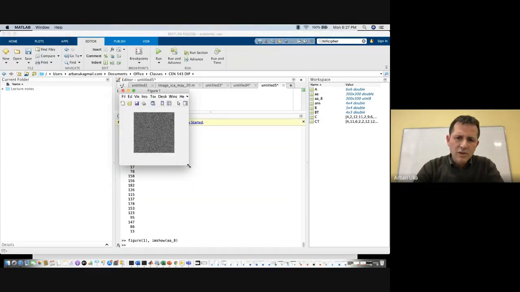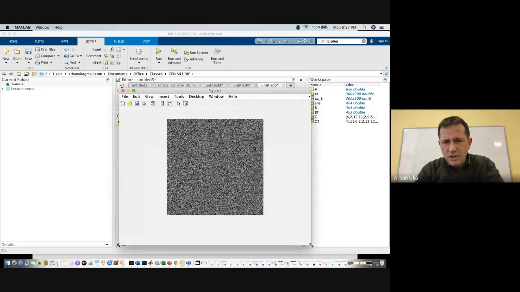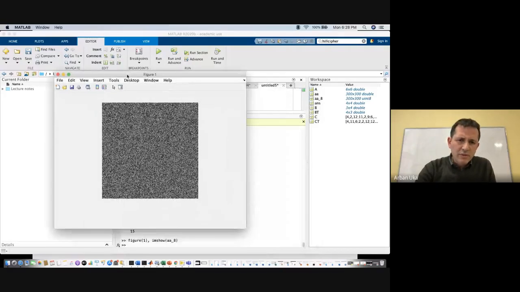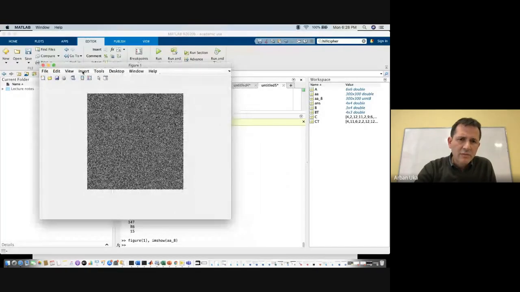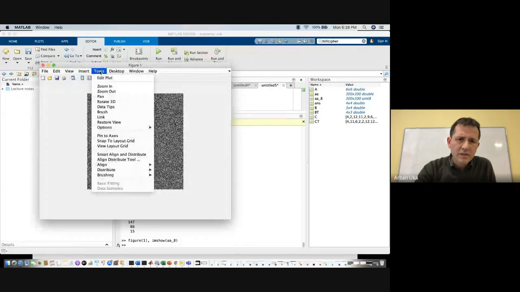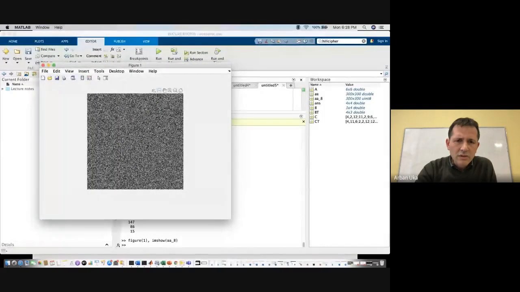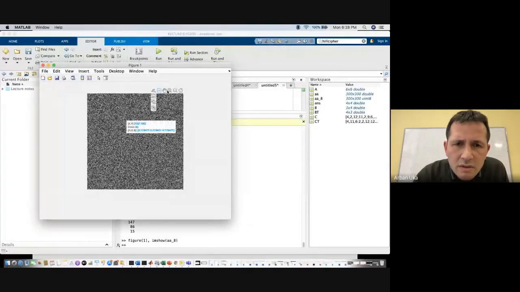So this is an image that we just came up with by generating random numbers, and of course there is no pattern in here, and since there is no pattern, we see that it's purely randomly generated pixel values. And if we check here, rotate data, there used to be an option to read all the values. Wait a second.